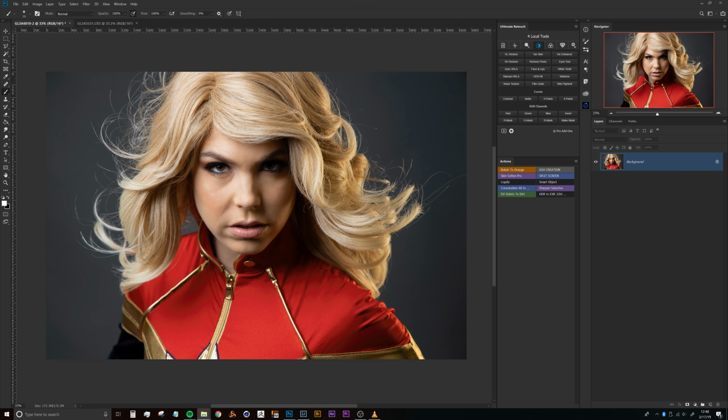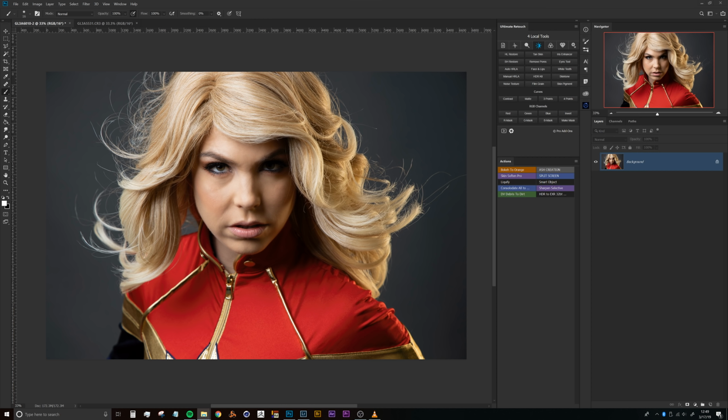Alright guys, so here we are in Photoshop, and in this image, this process actually works quite well. You can see that my model's on a gray backdrop, which currently looks a little bit more blue, and that's primarily just because of the white balance. The key on the left side, or camera left, is lightening our hair up on that side, which creates a nice separation, and then the rim light on the opposing side, on the right side of the image, is creating a really nice contrast between the golden gel that was there and then backlighting the hair from the backdrop. So this kind of naturally creates a separation.